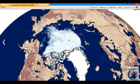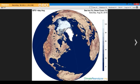So just to look back over the last few days, we can see where we came from. So here's today. So I'm going to go backwards in my slideshow for you here. Here we are today. So I'm just going to click backwards, and you can see the difference of the melting and the thinning, and you know, it does move. This is a mobile area. I mean, the ice is just floating around on the ocean there. And so depending on how the ocean goes and how strong the winds are, the ice is moving. It's not just stuck in one place. It is moving.